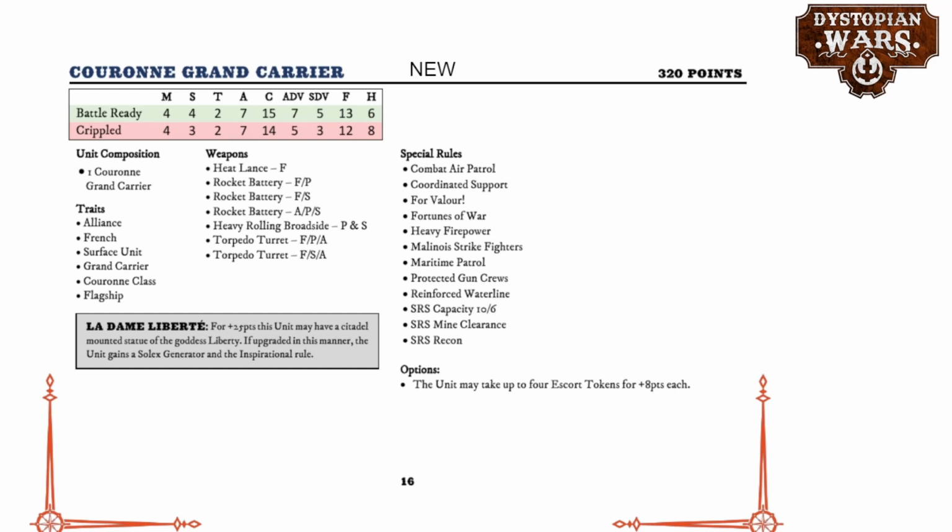At the start of the video, I mentioned that a full French force is now more viable than ever, and that's because this thing is now added. It's a completely new entry called the Couronne Grand Carrier, which is a carrier ship of mass 4, clocking in at 320 points, and it seems to be one that comes with Fortunes of War, a very useful ability allowing you to cancel Valor effects from the opposing forts.